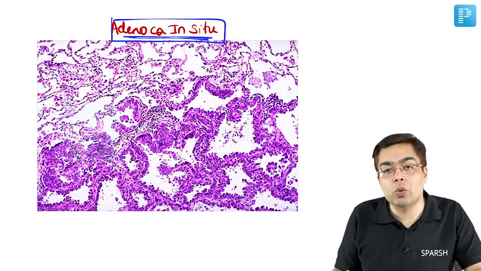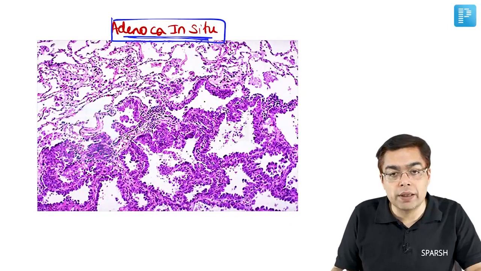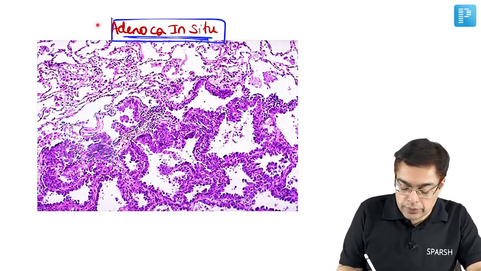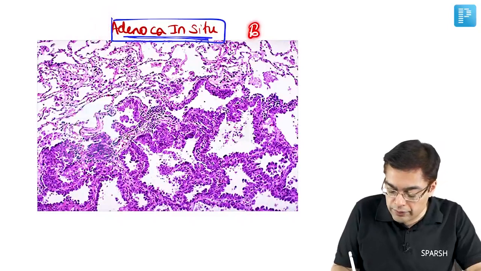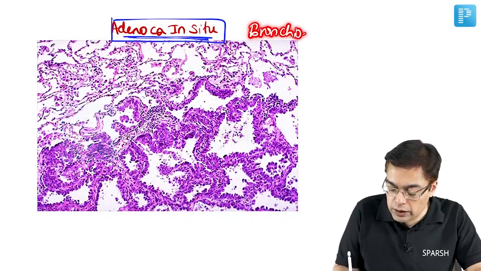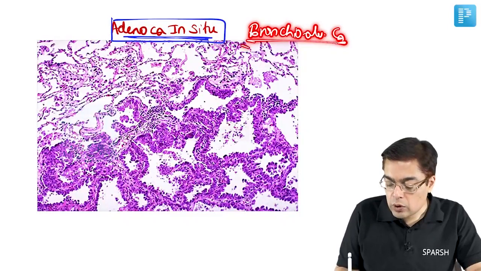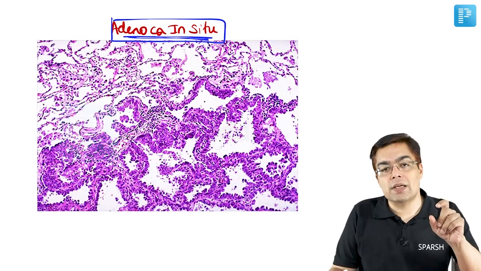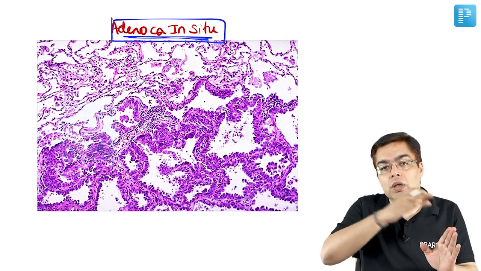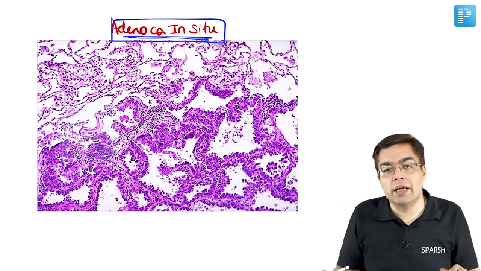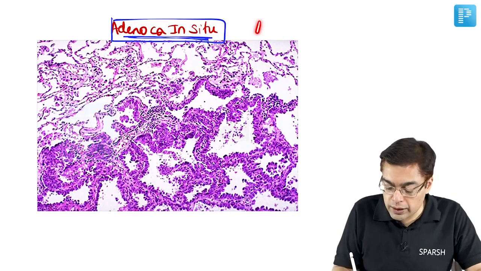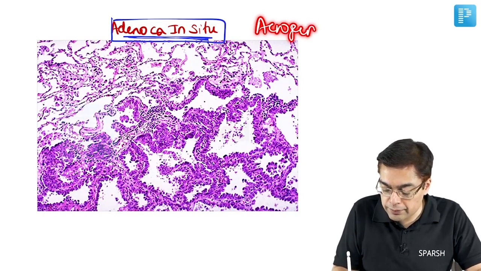I do expect a lot of you to have gone through the main videos wherein I explained in detail about atypical adenomatous hyperplasia. We did talk about adenocarcinoma in situ, which was earlier given the name of bronchiolo-alveolar carcinoma. One of the important reasons why the examiners love to ask a question on adenocarcinoma in situ is that these kinds of dysplastic cells can move from one lung to the opposite lung only through the airways, without involvement of the lymphatics and the blood vessels. This is given the name of aerogenous spread, the aerogenous spread of the dysplastic cells.